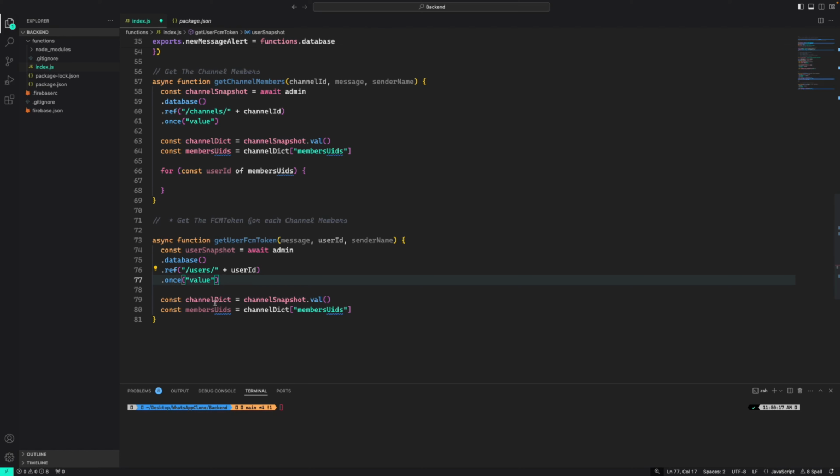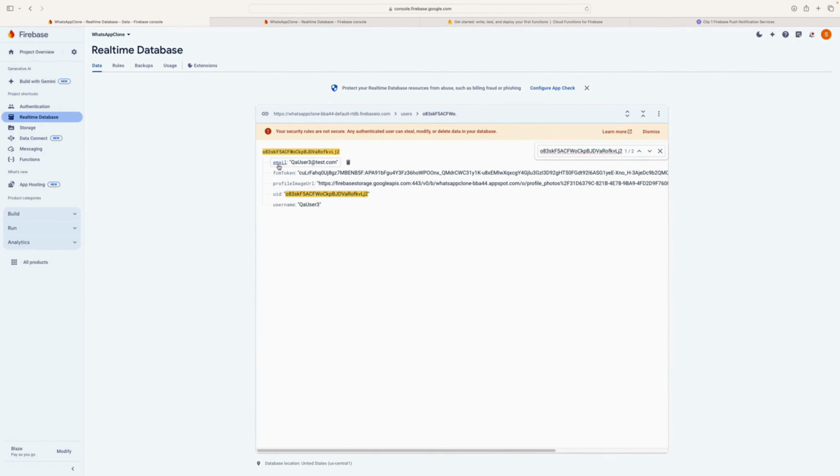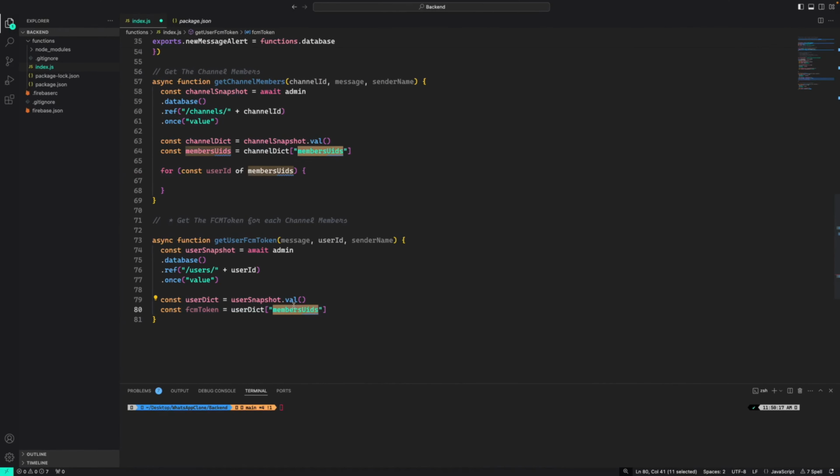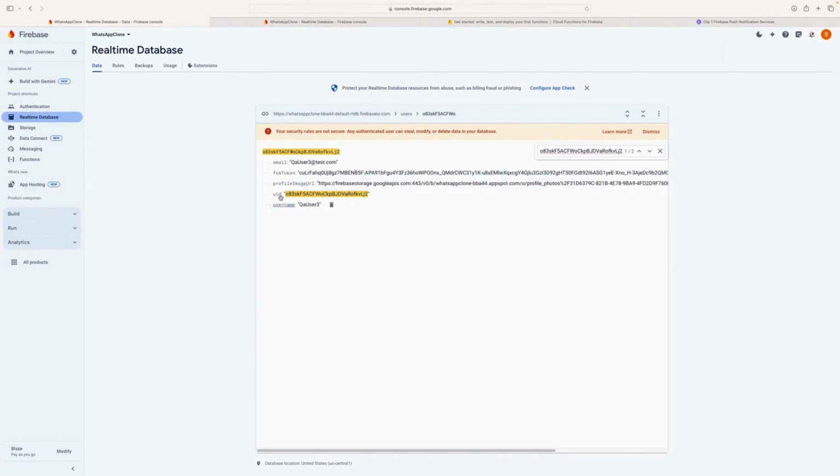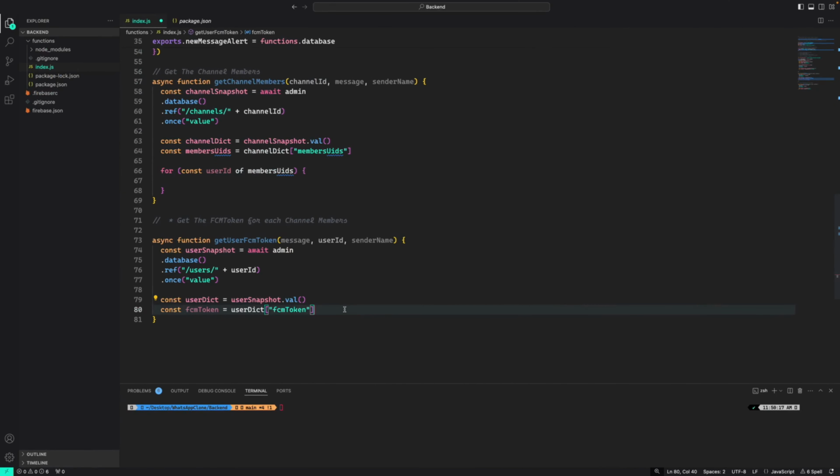And this time around, the dictionary, we're going to call it the user dictionary, and this is going to be our user snapshot.value, right? And then we need to get the FCM token. And so the FCM token is just going to be, let me say FCM token in camel case. And this is going to be our user dictionary because remember, this is our user dictionary, all of this, key value pair. And we're going to use the FCM token key. So this is a string and the value is also a string. So we're just going to say FCM token. Let's make sure that it's correctly spelled. Yep, FCM token. And let us save our project. And the way you save in VS Code, if you're not familiar with this, is you tap Command and S, and it's going to save.